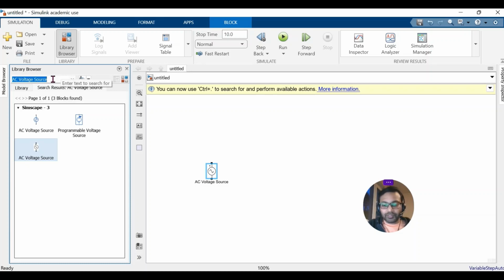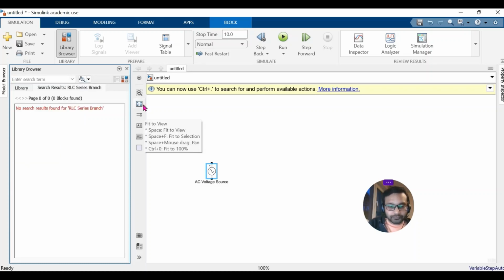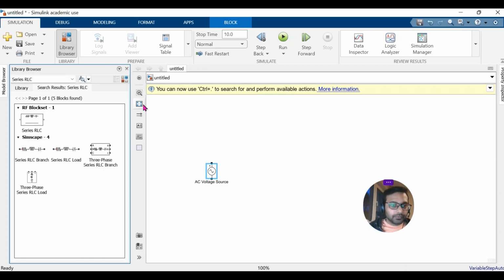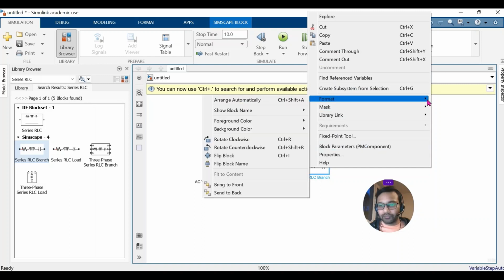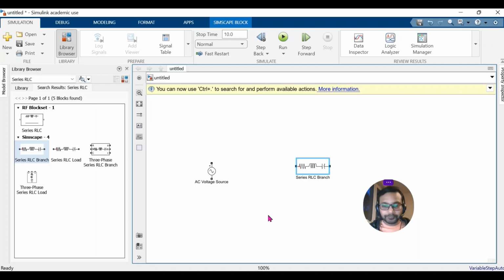The next thing we need is series RLC. So this is your series RLC branch. Again, you click on it and drag and drop it on the main screen. Again, I will turn on the block name.